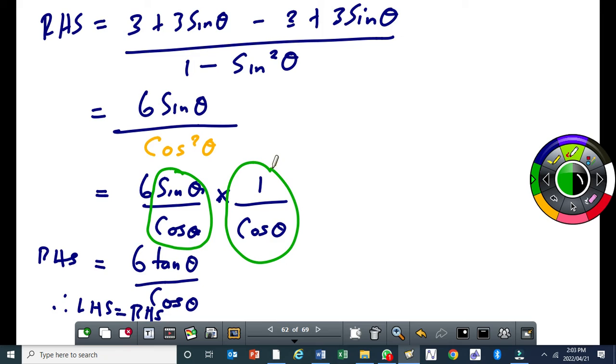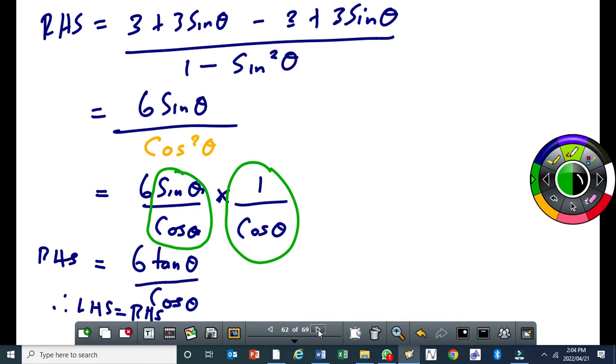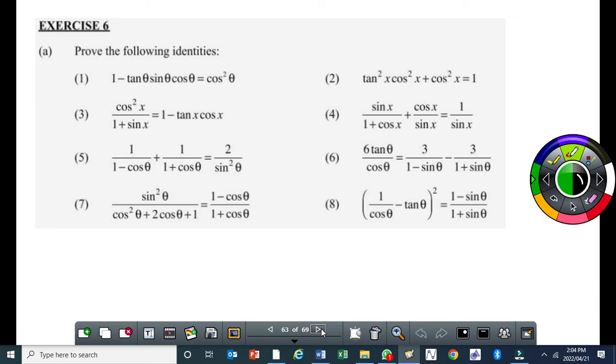Alright, I also want you to be aware that we could also do the left-hand side. Right? So we can break it up, but when you break it up, you need to be aware that you might have to write this as 3 tan theta plus 3 tan theta, because we have got this 3 here and that 3. Okay? You can try, I'm not going to do that because of time, but this can be done. Right? Okay, number 8.